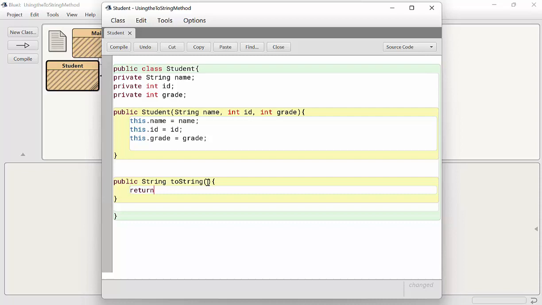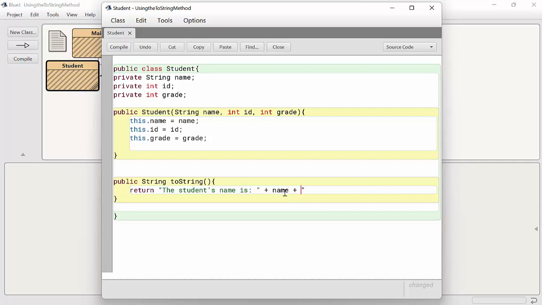So what we're going to do is we're going to use this toString method overriding the original so we can get the name, the ID, and the grade. So we're going to return the student's name is, now I'm going to use name. And what this means is when we do system.out.println student1.toString, it means that we're going to put the name of the object, student1.